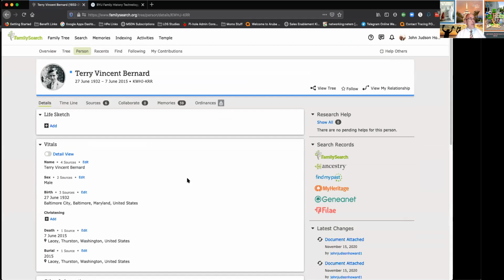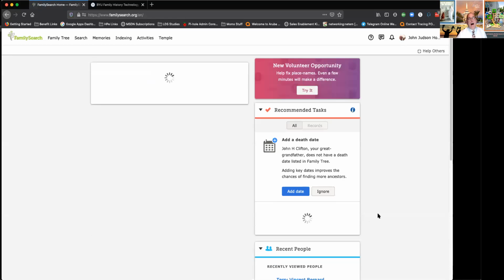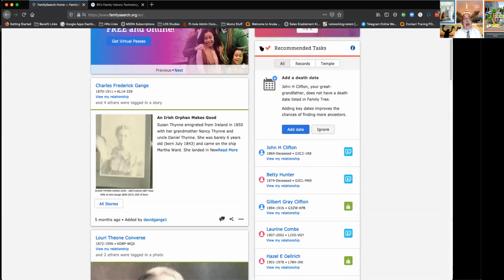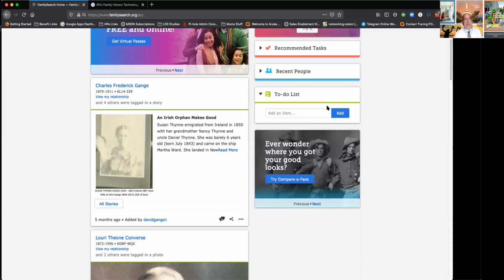But again, it's just about giving shortcuts, to minimize clicks and minimize the time you have to navigate somewhere to do something. Right? Again, just a nice little feature, and one that I haven't used yet, just because I'm not in the habit. You have this capability to create a to-do list.